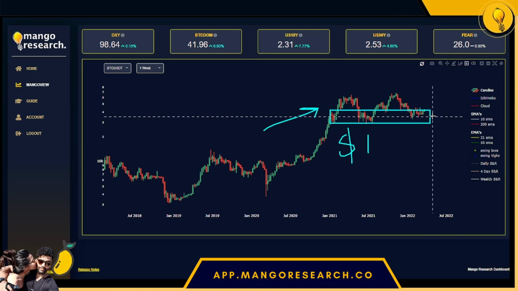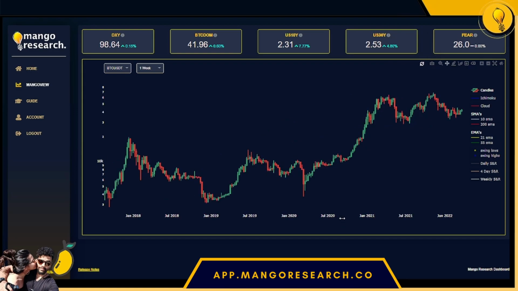And then from there, if you guys want to save this image, you can just go ahead and download plot as a PNG, and that will allow you to save it on your device. However, if I want to get rid of all of these drawings in one jiffy, I can just go ahead and click the refresh button right there.